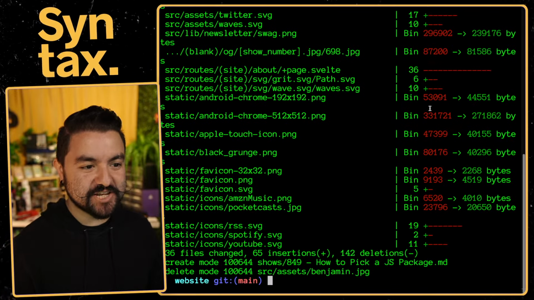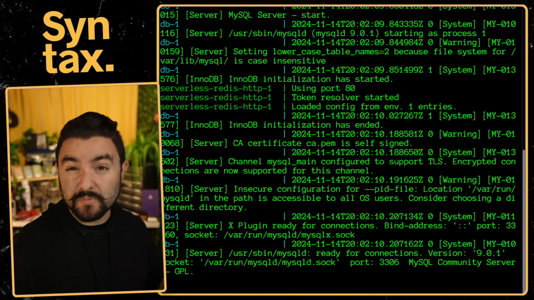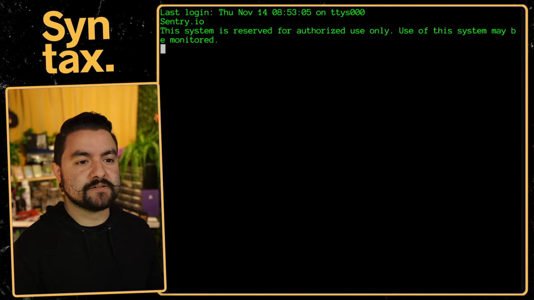pending locally, and I'm going to spin up the database and the Redis. So the MySQL database and the Redis database. And you can do that with Docker Compose. So we have a Docker file in the repo that starts up a Redis database. Well, actually, it starts up a Redis HTTP server, so that it's compatible with Upstash, because when we're deployed, we're talking to Upstash. And then it also spins up a MySQL server. So whenever you then spin up the app with pnpm run dev, this will connect to that MySQL database and that Redis database.